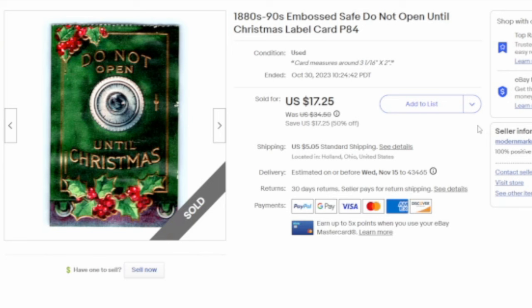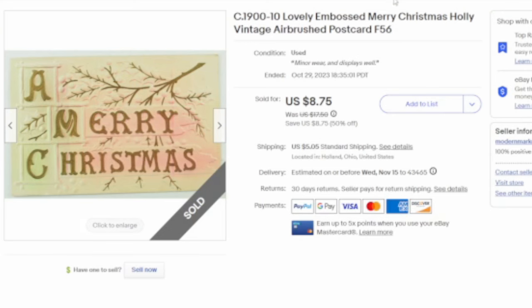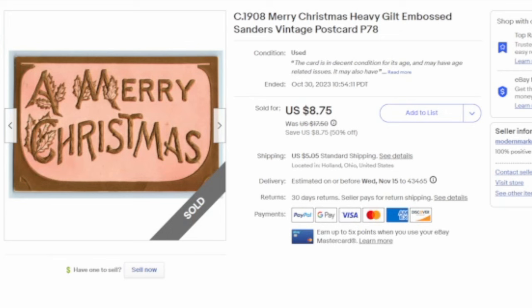This one is a little tiny item — almost like a label you'd stick on an envelope, very small, about three and one-sixteenth inch by two, roughly the size of a poster stamp — sold for $17.25. We got it as part of a sheet, and each one sold for $15 to $35 a piece. I spent a dollar on the sheet, so it's a very easy item to sell. Even the cheap ones I don't mind listing because they always sell. This one is embossed with a Dresden gilt on the face — we sell every single one of this basic design we get. Yet another one — they're all different listings, all different items, but basically the same postcard. Different people bought them. They sell all year round. These days I can grab these cheaper ones and make hundreds of dollars in a day sometimes just by listing these very basic, very generic Christmas cards.